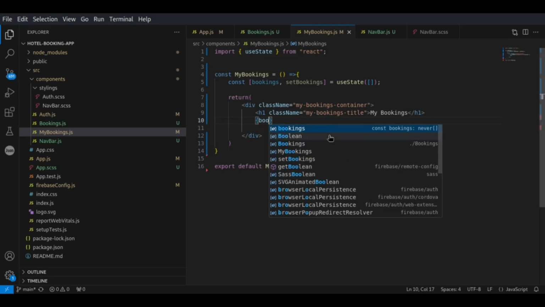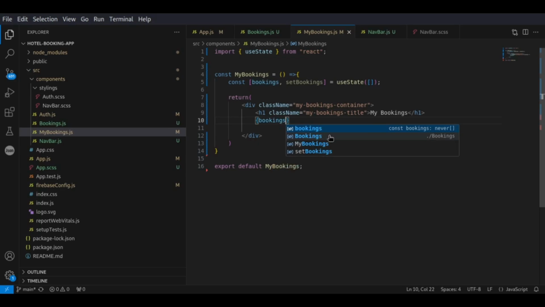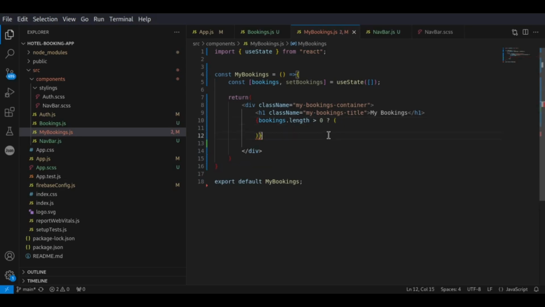Then here we'll say if bookings dot length is more than 0, this is what we want to display. Otherwise, this is what we want to display.